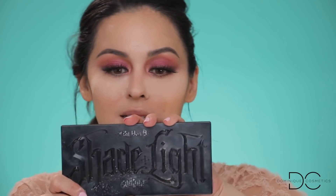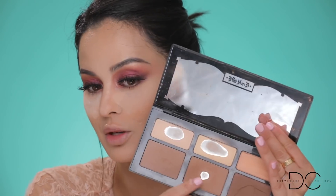While setting my under eyes, I'm also going in to contour my face. My favorite is the Kat Von D Shade and Light Contour Palette — I take the middle shade to contour my entire face. I'm using an old NARS brush I used to use a lot for contouring. I'm taking it right on the cheekbone to really hollow it out.